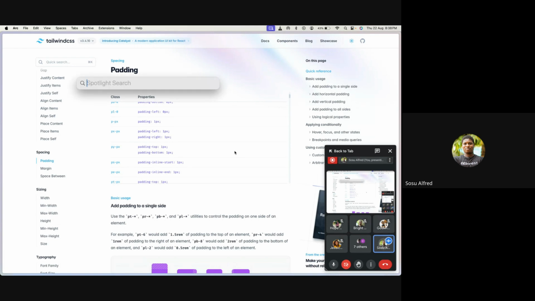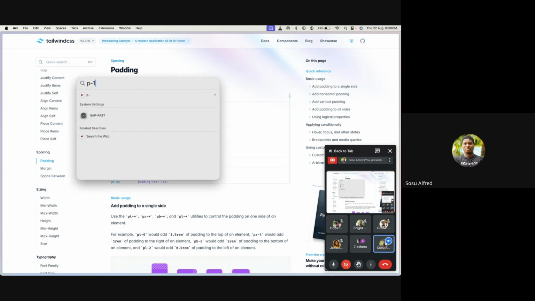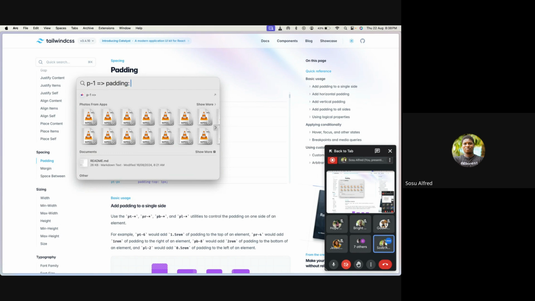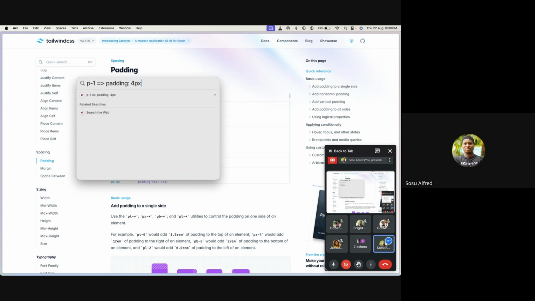Now if I do P1, it corresponds to padding 4 pixel in CSS. If I do P2, it corresponds to padding 8 pixel. If I do P3, it corresponds to padding 12 pixel.